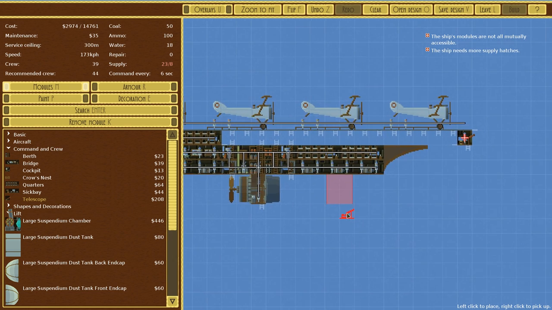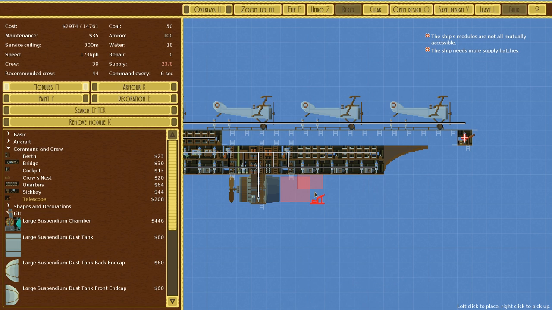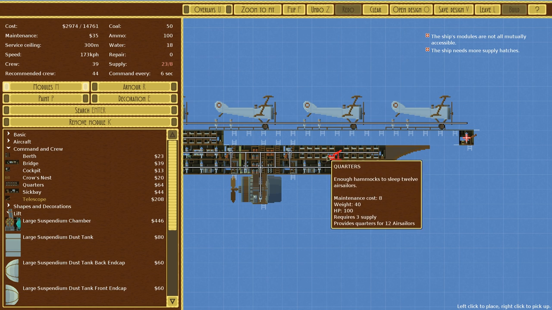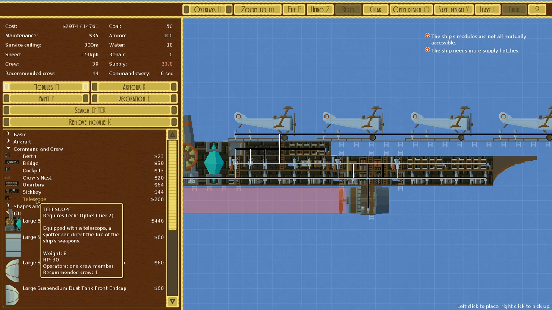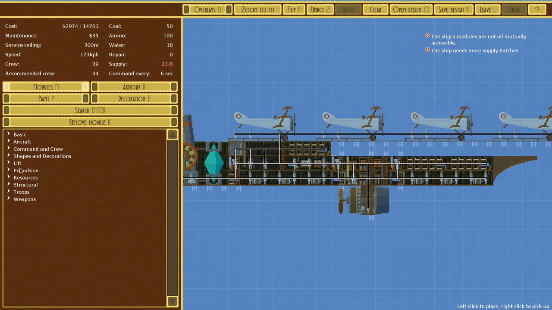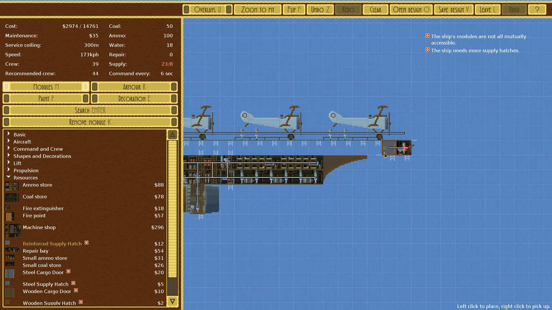Accuracy is good. We need a lot more supply hatches by the look of it, Jesus. Like a lot. You require 3 supply per quarters, yeah. We'll probably put some boarding defense on here as well. Just to make sure. Resources. 3 supply hatches to hook you up to the ship. You're gonna need it.